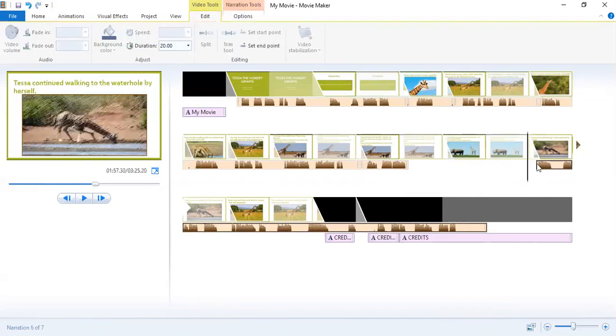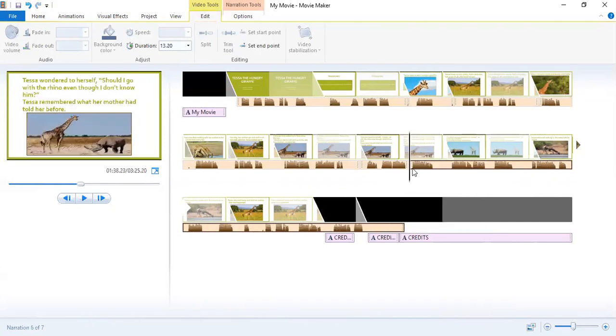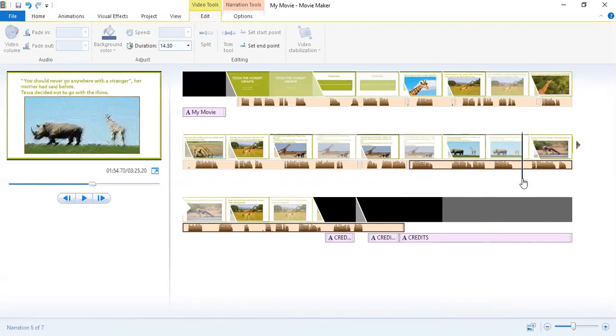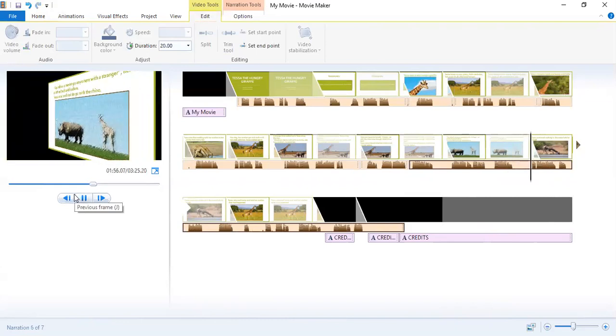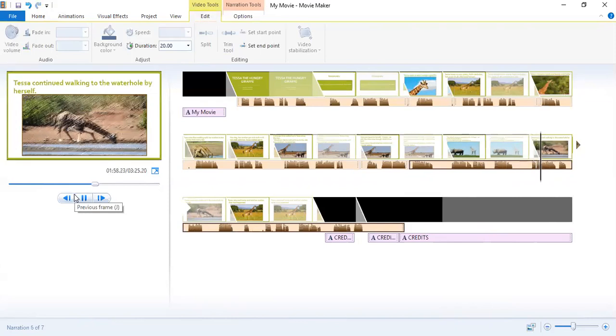All right, move my cursor here. Now let's play it from here. Page turn sound, transition. We're going to leave that one because that one's close enough.